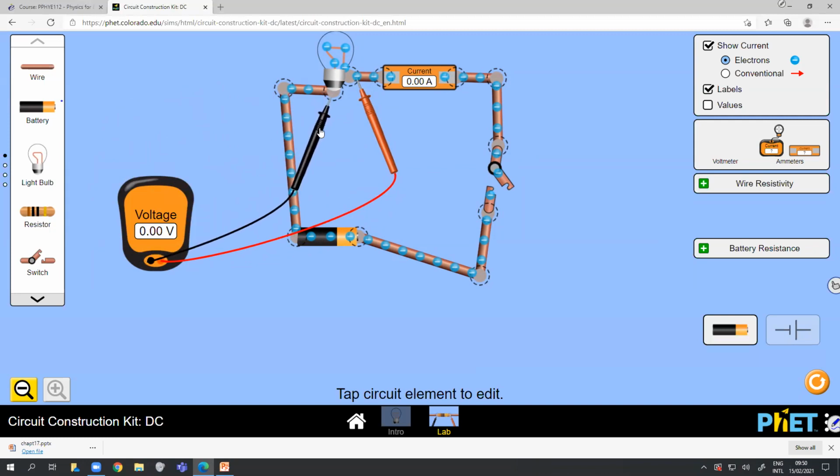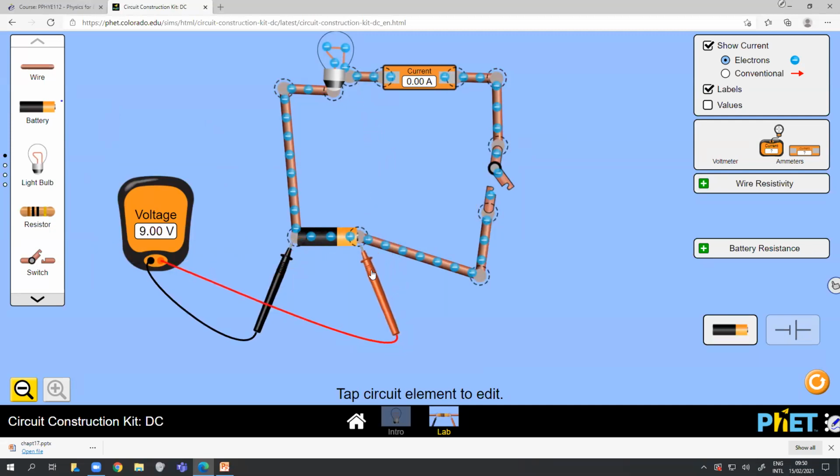Okay, right. So now it is reading 0. Why? Because the switch is not closed. So let me measure the voltage across the battery. Even if it is not closed, it doesn't matter. We can measure the voltage. See, 9 volt, because we took a battery which is 9 volt. There is no current flow, but there is a potential difference between the ends of the wire. So that is what is being measured.